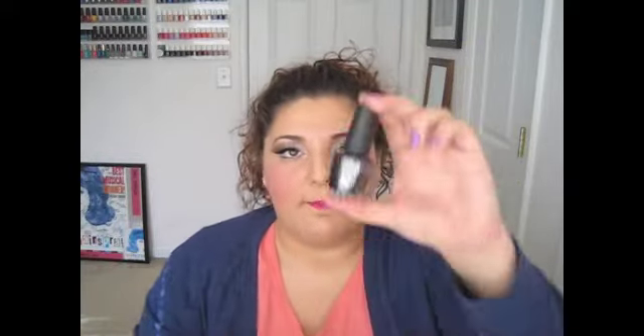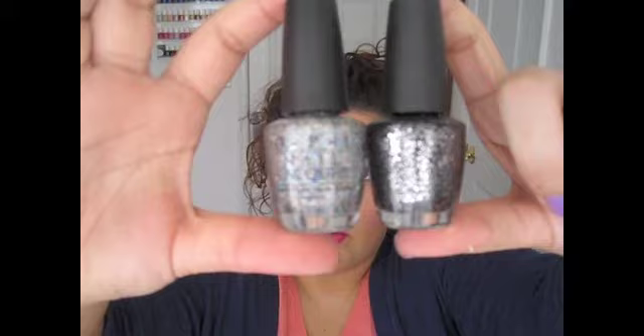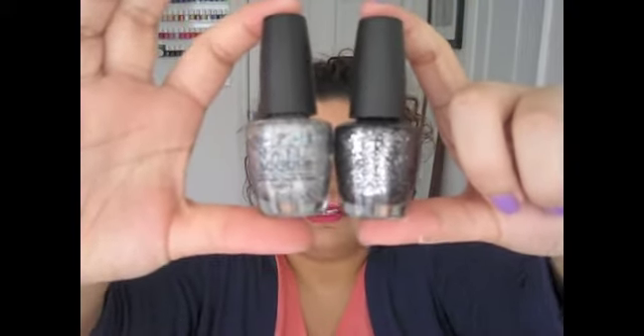Save Me is meant to wear over other colors more than Metallic 4 Life, because the base is so thick and comes off really dark. I would recommend wearing Save Me over a silver, blue, or white — or even a pastel yellow would be really gorgeous. Those line glitters have a little bit of a yellow sheen to them, and also a little bit of an iridescent sheen as well. This is Save Me.